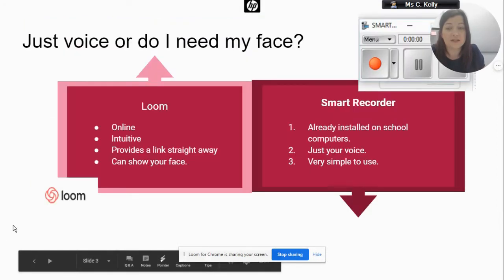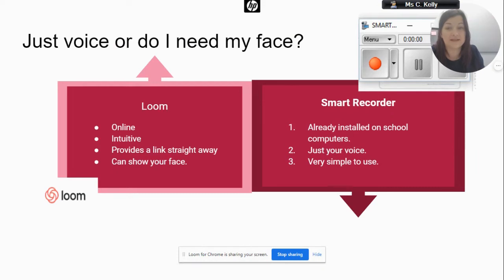On the next slide here, there's two different things that we're looking at in this training, and it comes down to whether you want your face on the lesson or whether you just want your voice. Now, I've only been doing voice mostly because, as you can probably see, I look in the wrong directions and I think it's probably distracting to see my face. But I've just gone through the two different possible ways you can look at this.